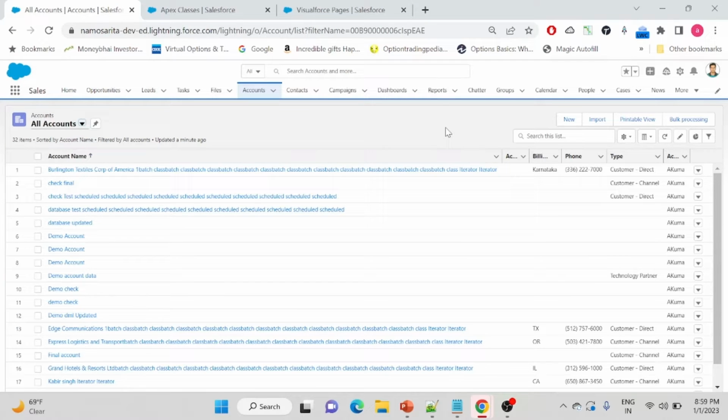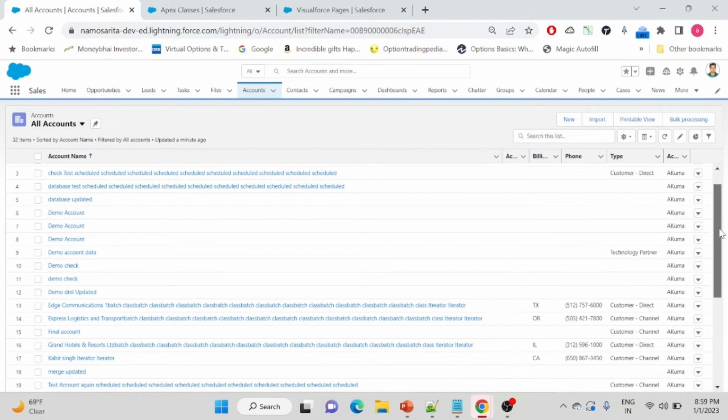In today's video, we are going to see how you can use Lightning flows in list views. List view buttons are basically used in Salesforce to do bulk processing on list views. List views are nothing but the list of records which you see on the object tab. As you can see here, I have one list view named All Accounts, and it is already showing me the number of records.